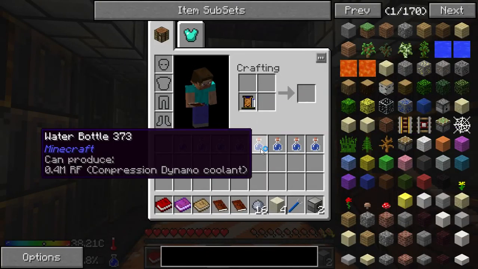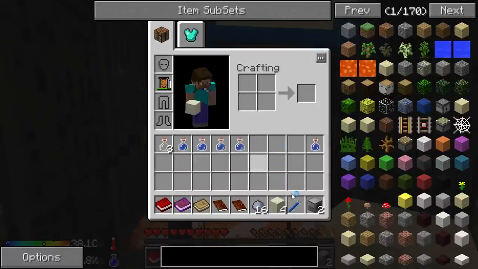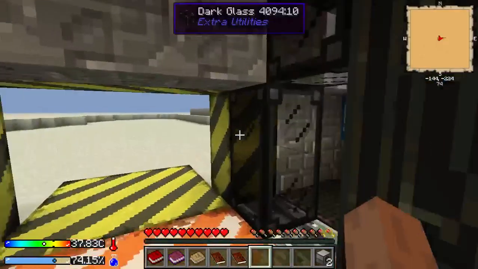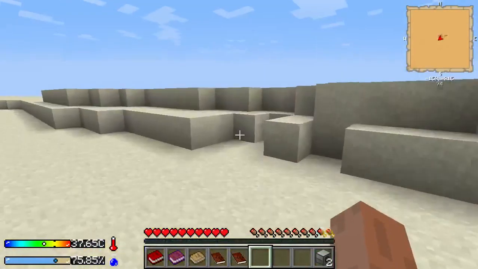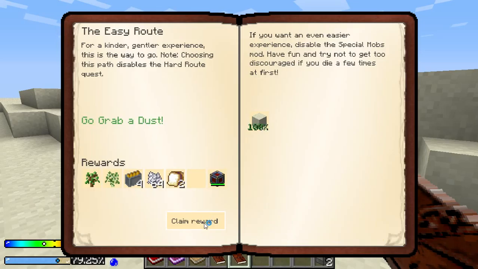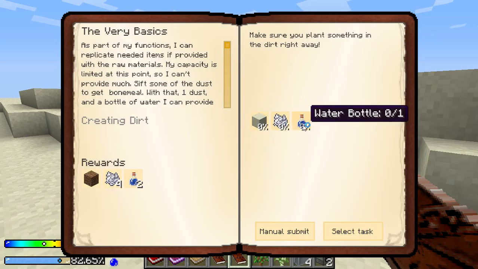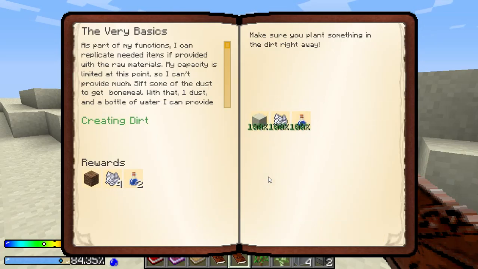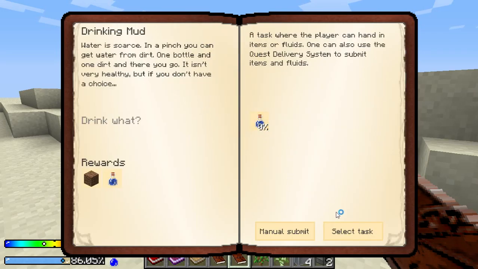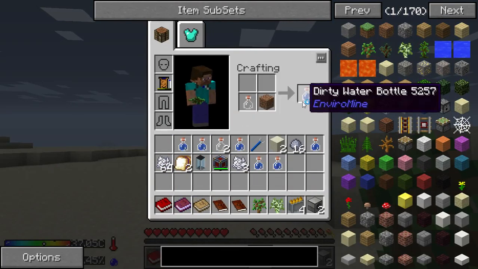So let's get the camel pack with some water. Water. More water. And let's put that on so that we can stay hydrated and get some stuff. So then we need to collect a lot of this dust. Let's see. What's next in the quest book? Easy route, please. Salt. Very basics, dust, bone meal, water bottle. Let's just knock out a few quests right away. Make dirty water.